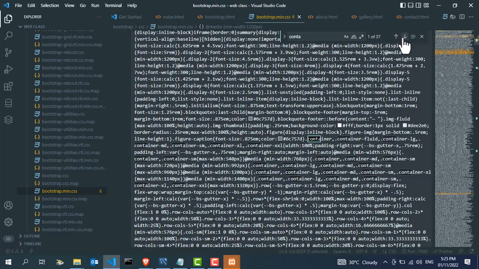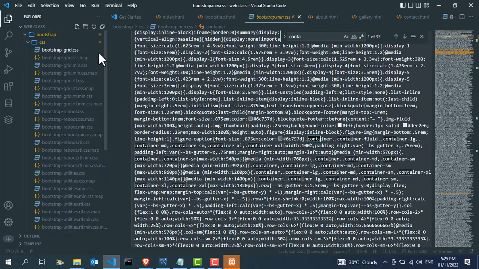This is just to reduce the size of the file. So that's that for the CSS file. See all these other ones, maybe one day we talk about them, but they are there.